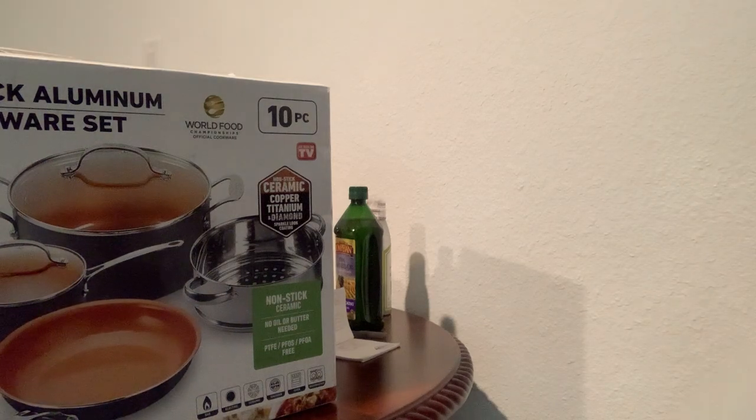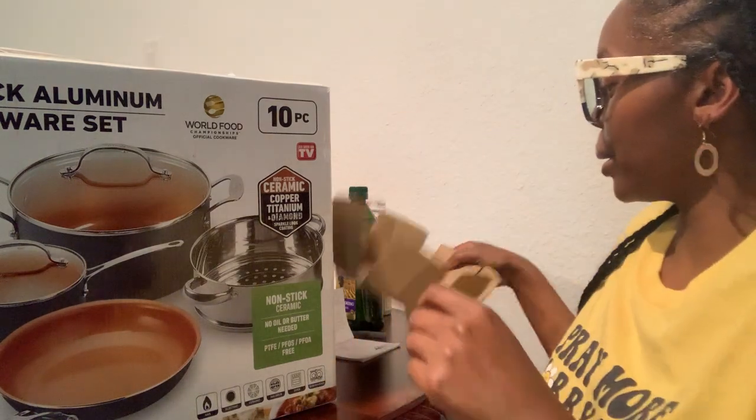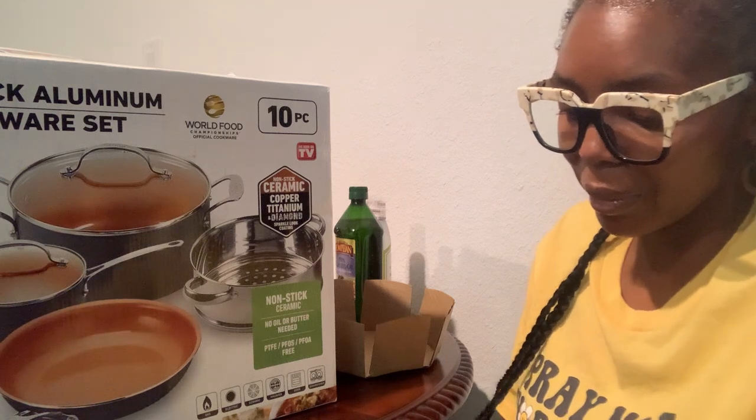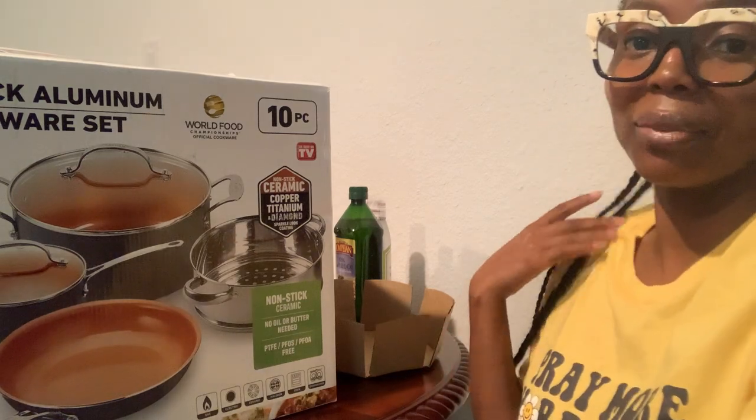Okay, so let me show y'all this big one. This is the bigger pot that I was telling you about. And as y'all can see, I have not had to use a lot of this stuff, and I'm going to tell you why. Because you probably were like, okay, if you ordered this a couple months ago, ma'am, are you sure you're using this stuff? Yeah, I've been using it.